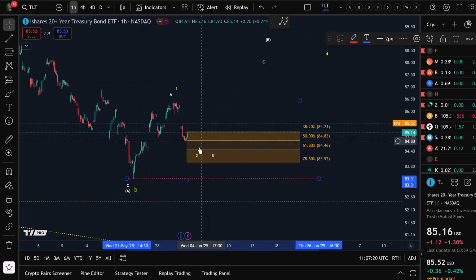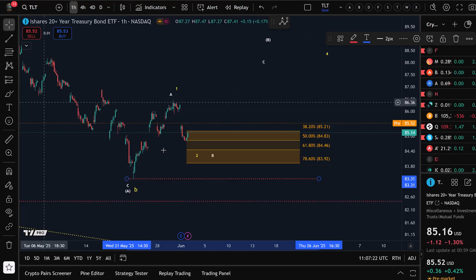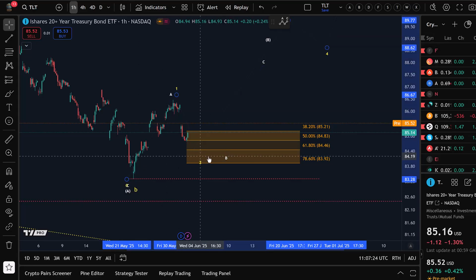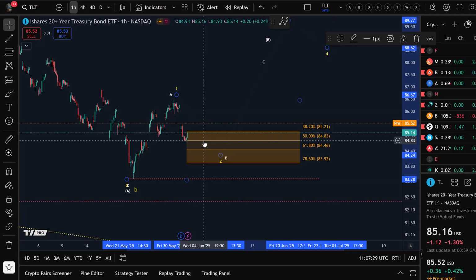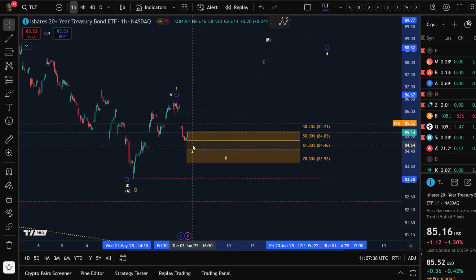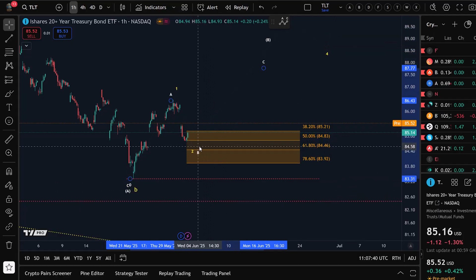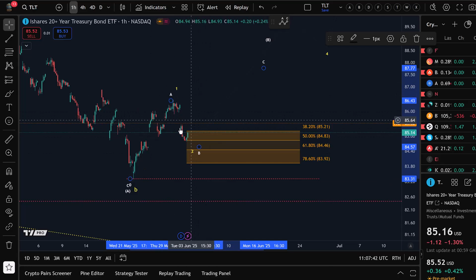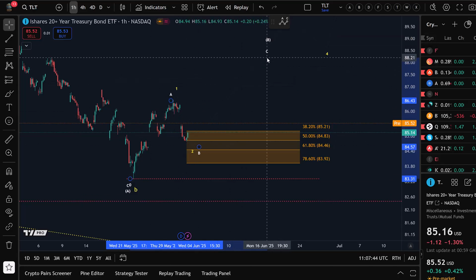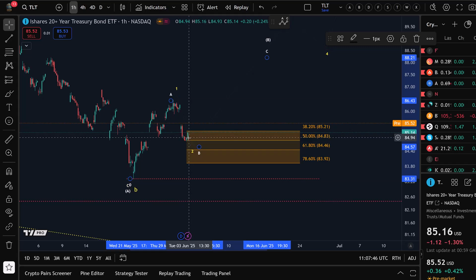or a B setup. Okay, now a wider corrective pullback is absolutely possible, but we've now seen a reaction to the 50% retracement at $84.80. So there was a reaction there to the 50% Fibonacci level. It's normally enough to be considered complete, but because we're here on such a small time frame, it takes a little bit more evidence than just a small green candle to say some kind of a low is in. All I want to share is, we have a potential upside reversal.